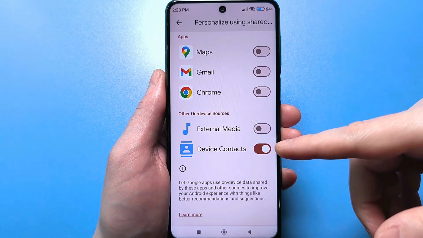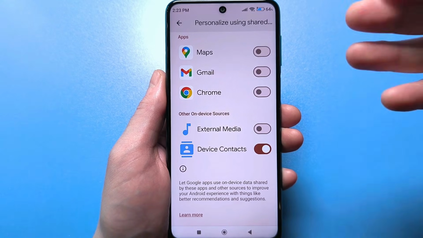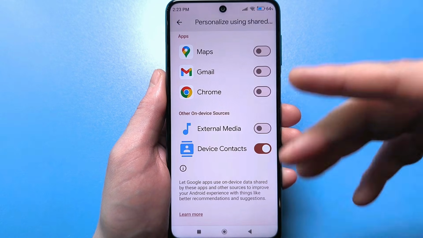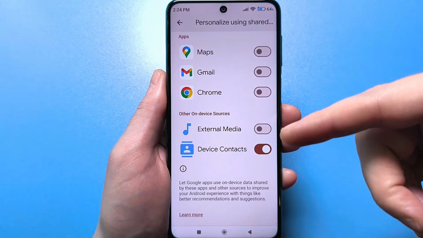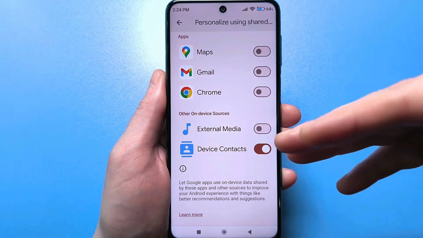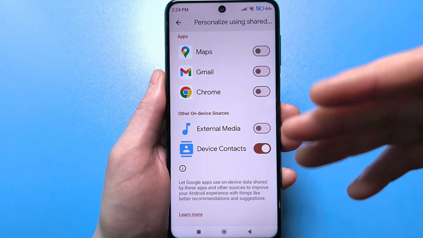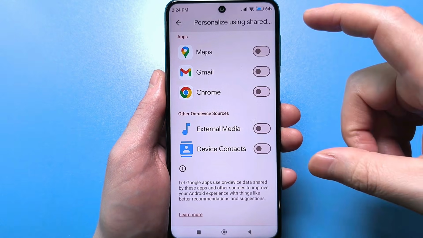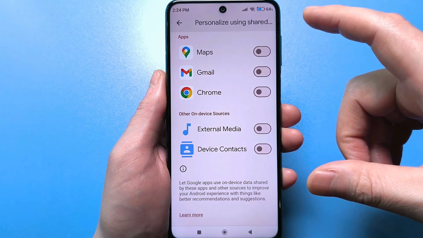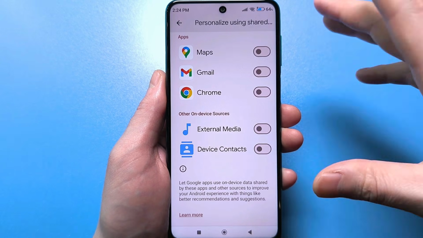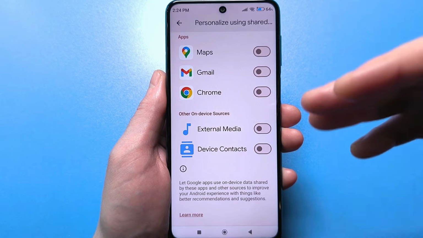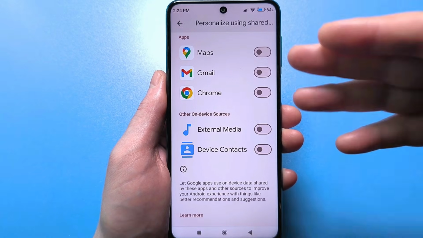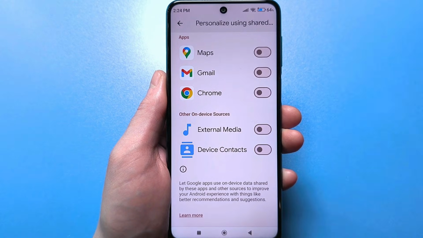Next, contacts on the device. Well, ask yourself this question: how will the Android system improve if it knows all my contacts? Well, honestly, I'm speechless. I'm shocked that they actually need my personal contacts to improve Android. You know what I'm getting at. Of course, you need to block this kind of access. Everything that's here, if you even have other apps here, be sure to disable them all, and you'll be surprised. Firstly, there will be less tracking of how you use these apps. Secondly, some apps can even exchange data and share it with other apps. It's just awful. I'll show you in the video later how to disable it.